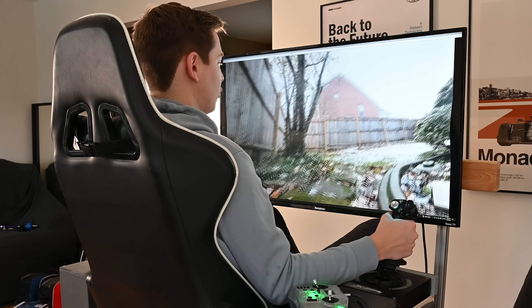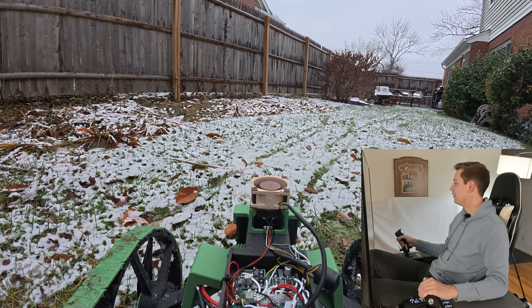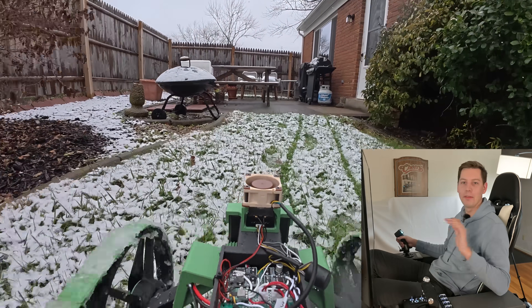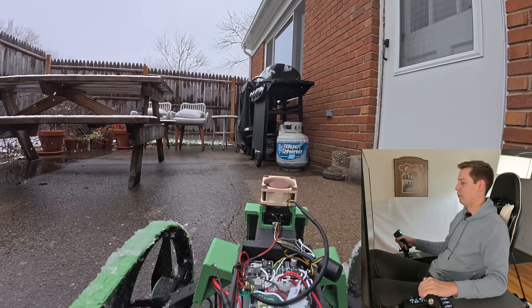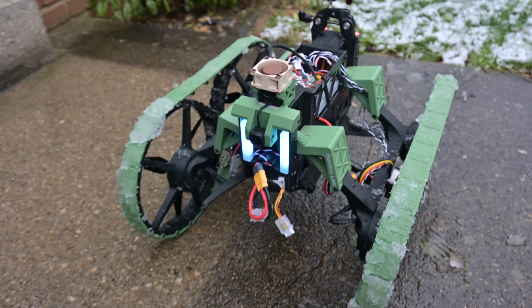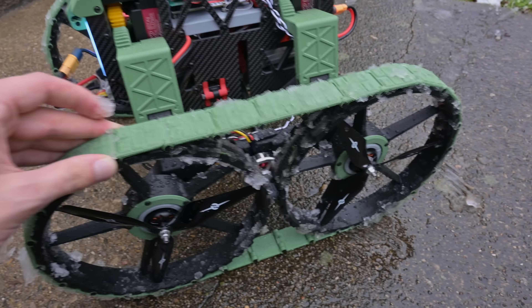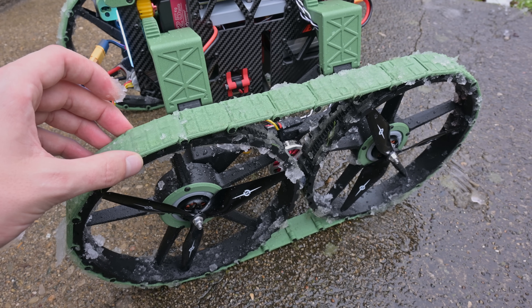Back through the gate — oh, we hit that at high speed! I hope the video does this justice. And we're back — let's go check out the tank and make sure it's all in good condition. There it is — not a scratch on it, everything looks good. There's definitely a lot of slop in the wheels, which is probably not good, but they still roll so it should still work.